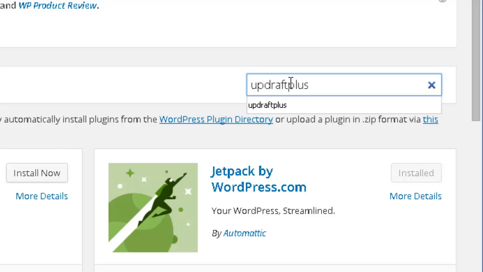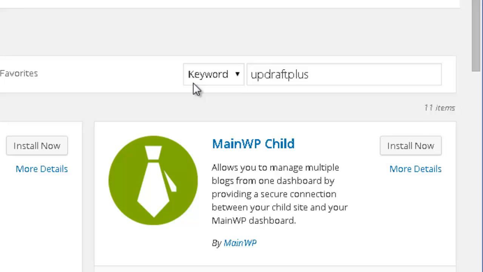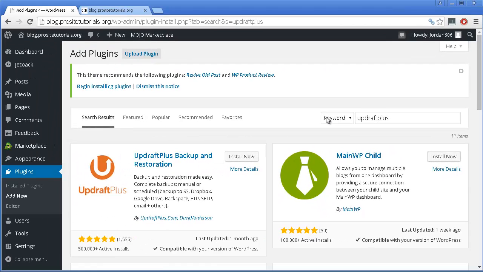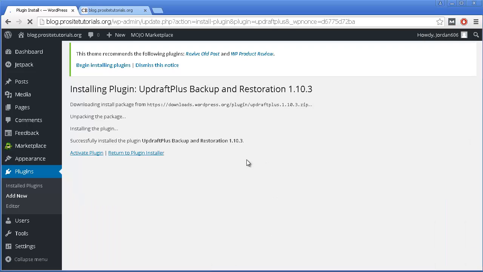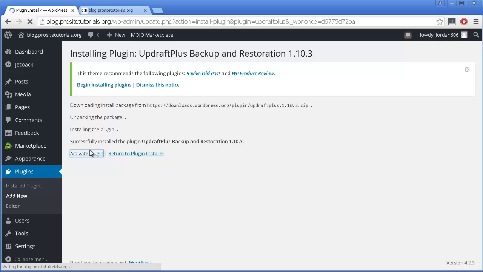And when it comes to this, there are several plugins that you can use. I already tried a few of them, but I really don't like them because many of them actually don't allow you to automatically do this. And if you are like me, what happens sometimes is you just forget to do it manually, especially on a daily basis. So that's really not very practical. So I'm just going to install this now. Activate the plugin so I can use it.